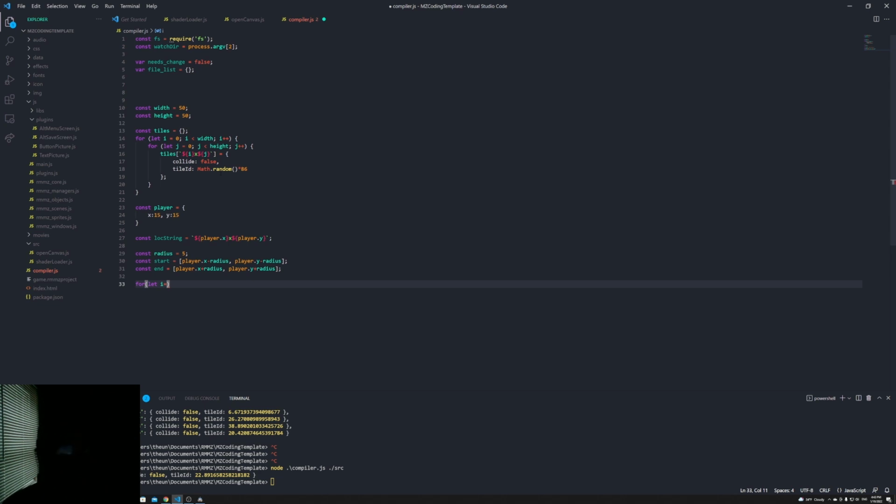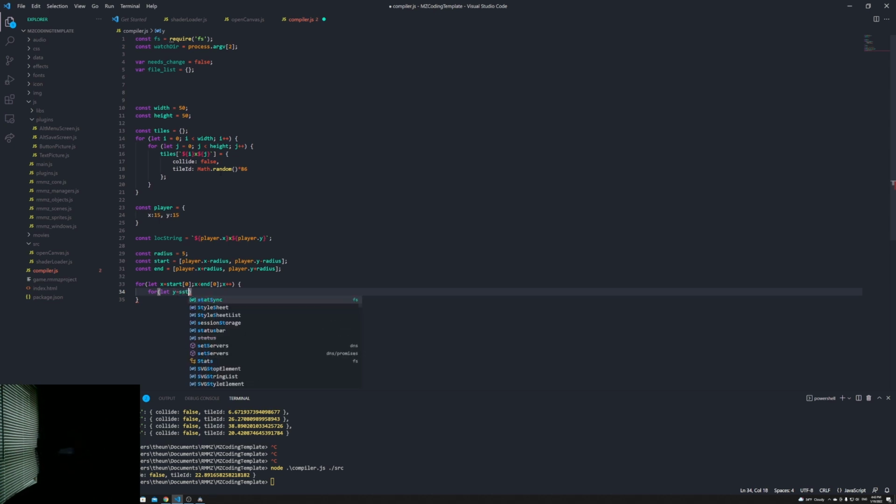Anyway, so we're gonna start at 0. I is less than end 0, I plus plus. So this is the x position, and then, you know what, I'll make it easier. I'll just say x and y. I love how I still turn this into a tutorial. It's just in my blood, dude. Equals start 1. Y is less than end 1. Y plus plus.